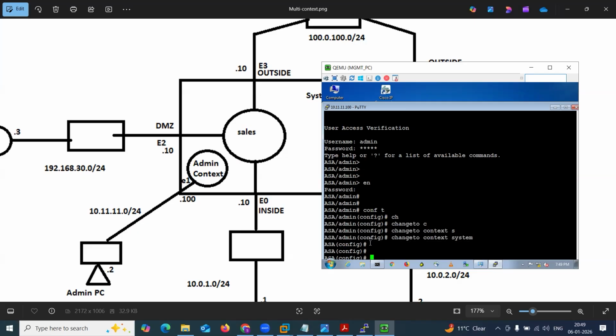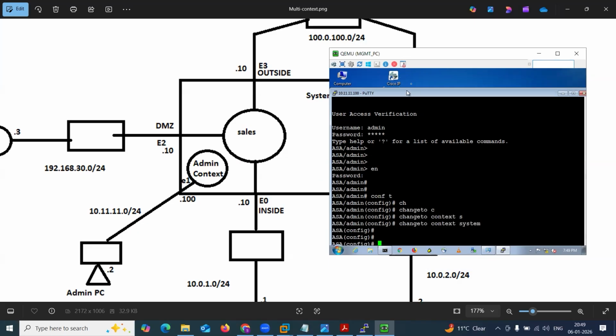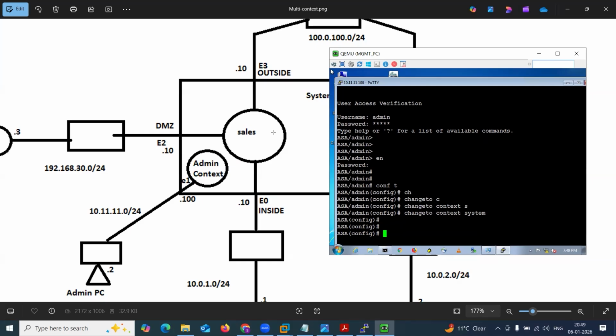Now, this task which I did right now, from admin context, I came to system context. This thing is not possible in sales. You can't get from sales context to system context. Not possible, guys. So that's the reason why you have admin context specially mentioned in a firewall.